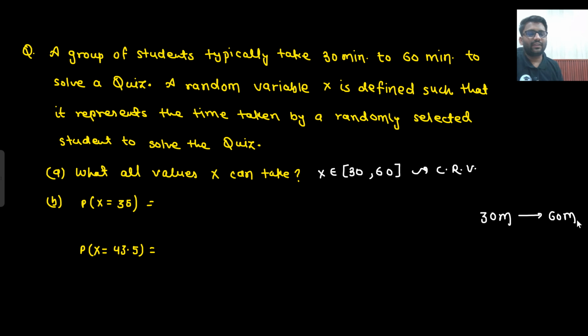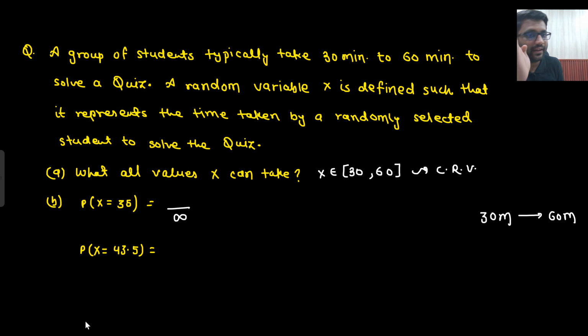So there is a group of students. They are solving the problem between any 30 minutes to 60 minutes. So how many sample points are there? What do you think? Infinity, no? Are you able to understand this point? They can take any time. You don't know which time they will take. They can take 30 minutes, they can take 30.2 minutes, they can take 30.3 minutes. So in all this time window, you are asking that the student would be solving the problem at exactly 35 minutes.